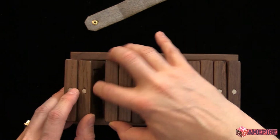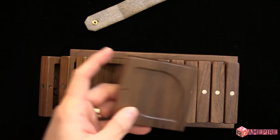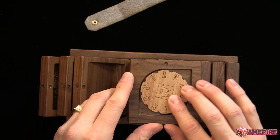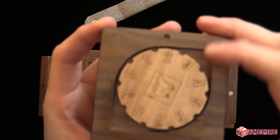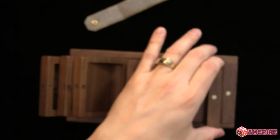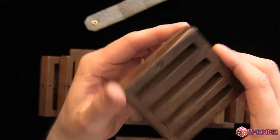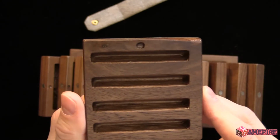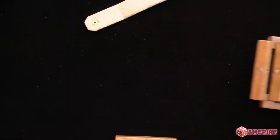All right, so what's that? Oh, okay, so here is the token. You should have 2 of these. What that is right there, you can use this to keep track of scores, okay? The only thing I noticed so far is that was sanded down pretty bad. And I wonder why. Somebody was too aggressive, or was there an imperfection on it? All right, so let's go back.